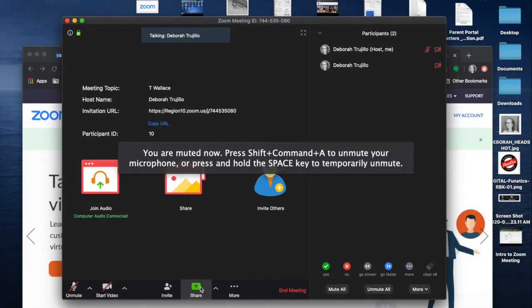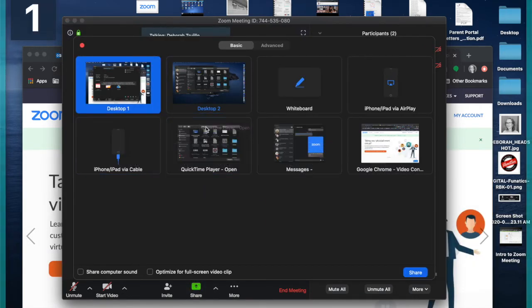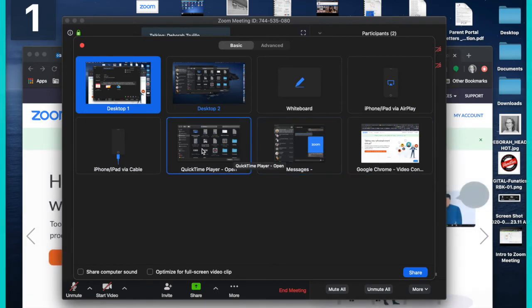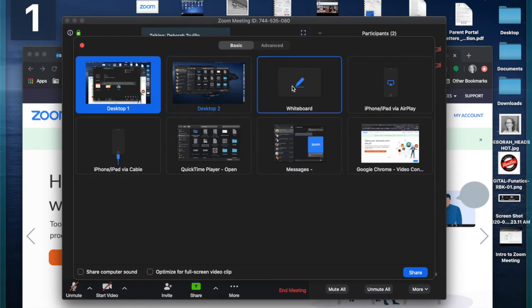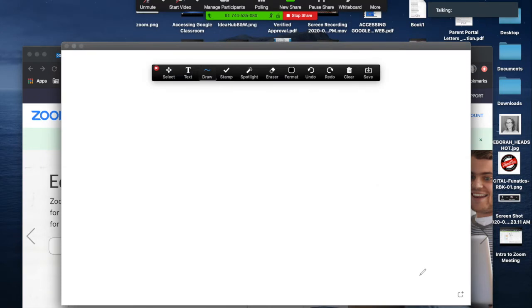If you want to share your screen, click on Share. You have some tiles for some different options. One is your desktop, and that allows you to do anything on your desktop. You also have some other windows that are open, and that ties it just to that specific window. So unless that's what you want, you might want to pick your desktop, or you can select Whiteboard. Don't forget to click Share in the lower right corner.